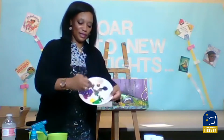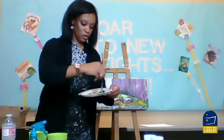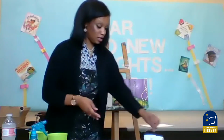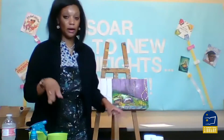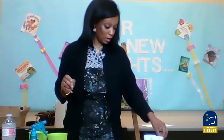All right, that's pretty. Look at that. And I'm just gonna keep this brush filled with the green. Because we do this in such a short time, you really can't mess your brushes up by leaving them out with paint on it. Now, when you finish, the first thing you wanna do is wash your brushes and make sure that they're good to go and clean.